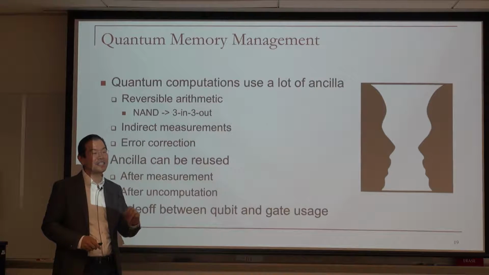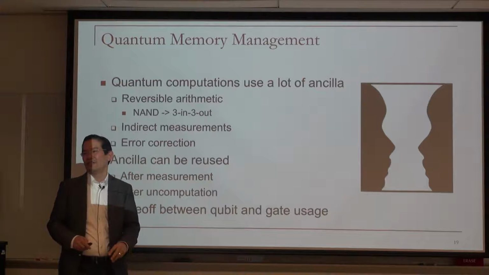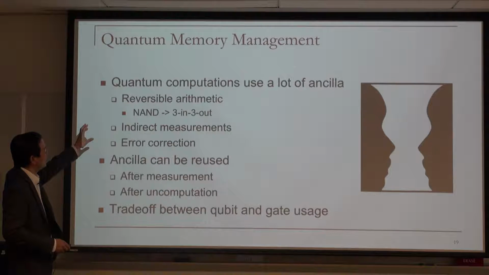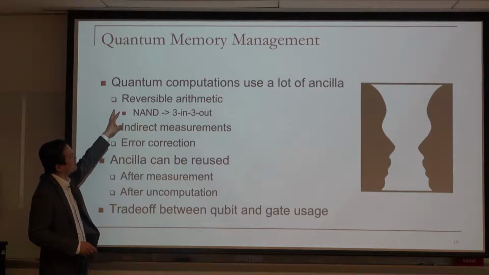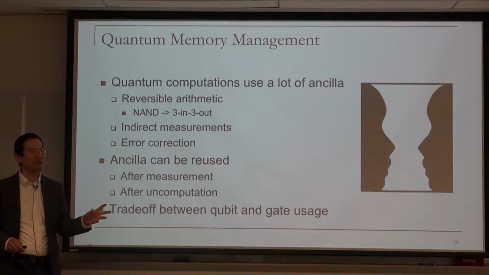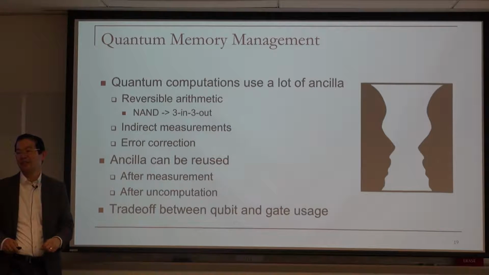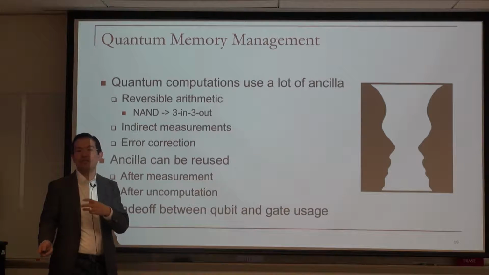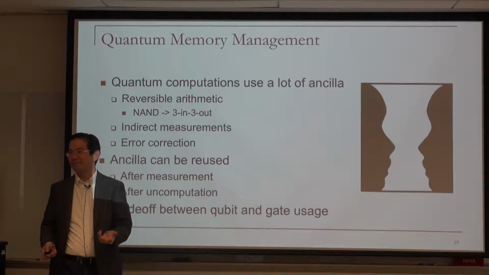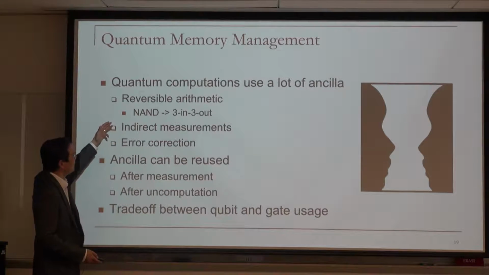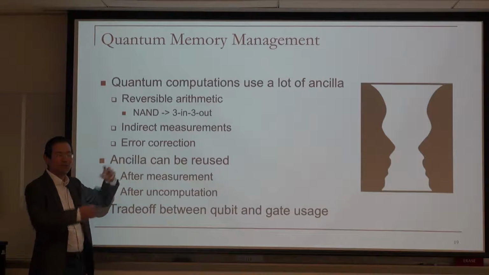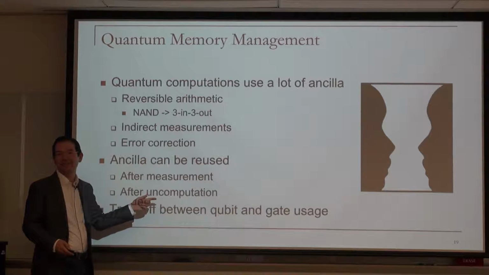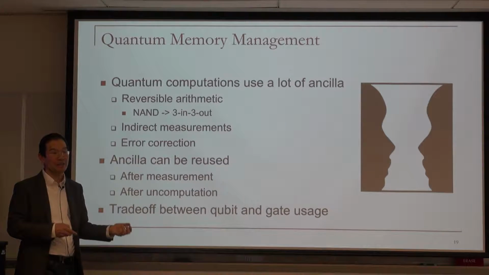And as a classical person, this basically amounts to garbage collection of qubits, or Ancilla qubits. What's interesting about this is that it's most effective for classical arithmetic implemented on quantum machines. Since the arithmetic has to be reversible, you have a lot of Ancilla, right? And since it's classical, we can reuse the Ancilla after we do a computation, but we have to uncompute the computation so that the Ancilla are no longer related to the result, right?